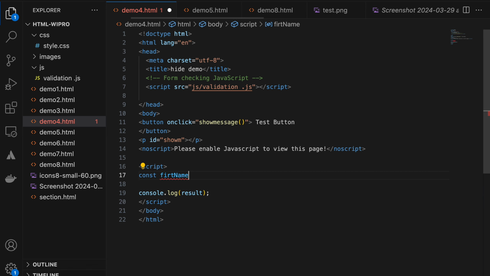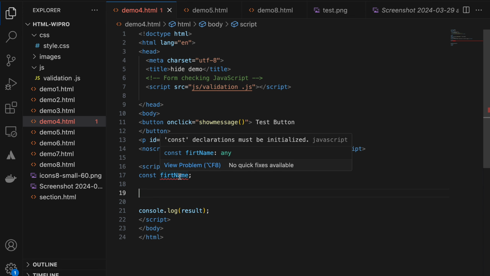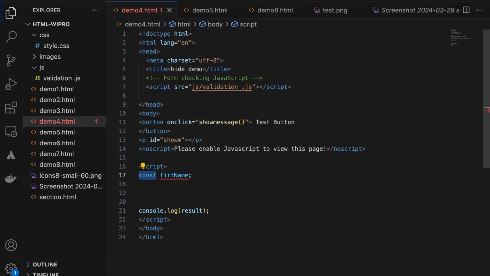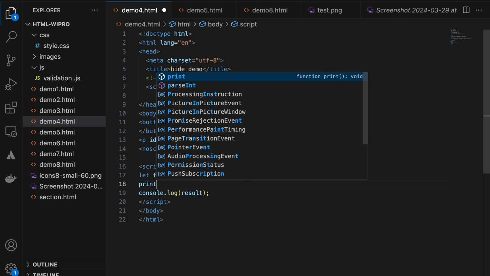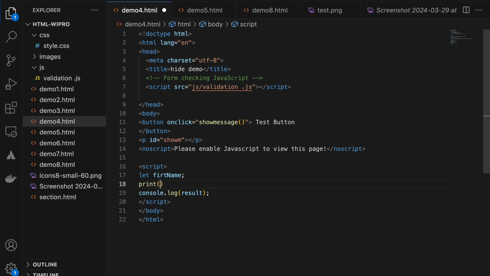Just writing here first name, right? So it's already giving an error. Let first name, print first name, or do not print console dot first name.